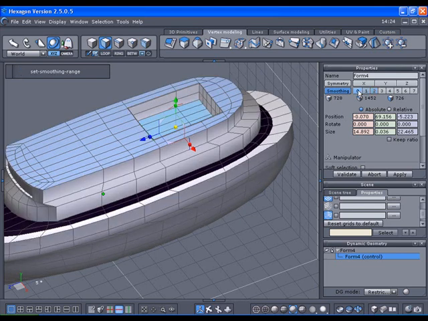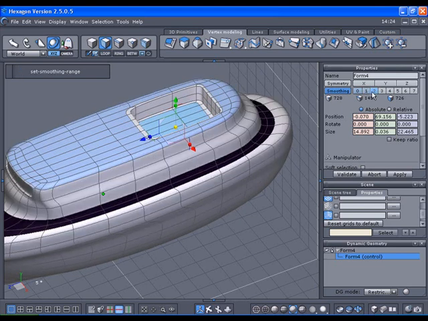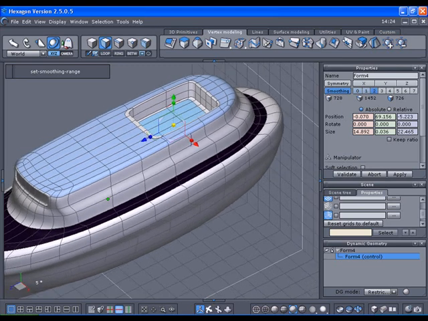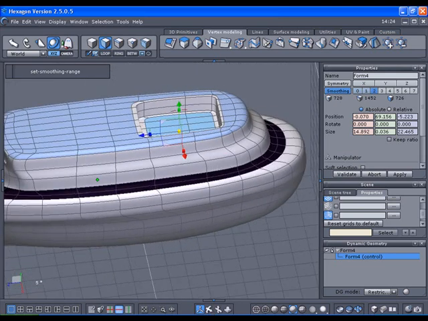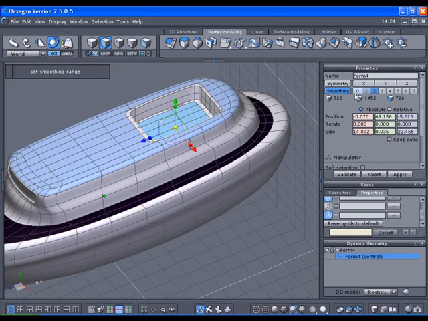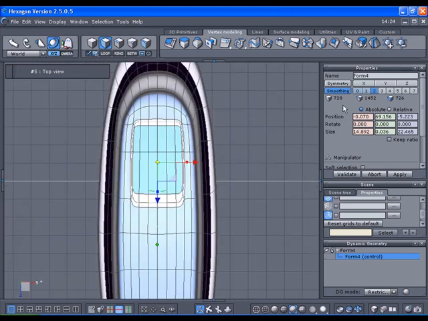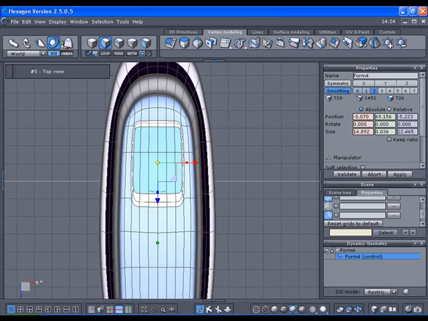I'm going to preview this like this. Sometimes when you are extruding with subdivision, you might get some overlap of the edges, so just double check it by turning it on and off. That's how I do mine. Alright, the swimming pool's going to need a diving board, it looks like. Ain't seen one that didn't have one, so let's take a look at this, see how we can add a diving board to this.